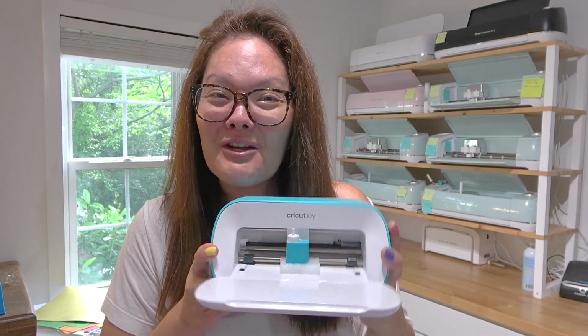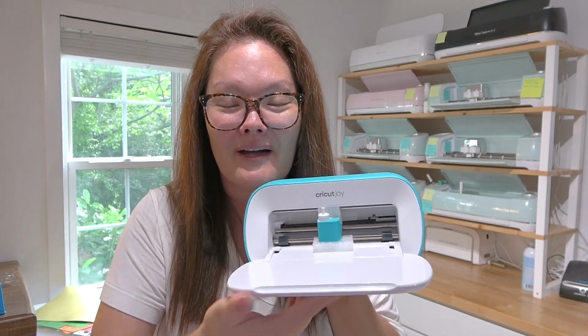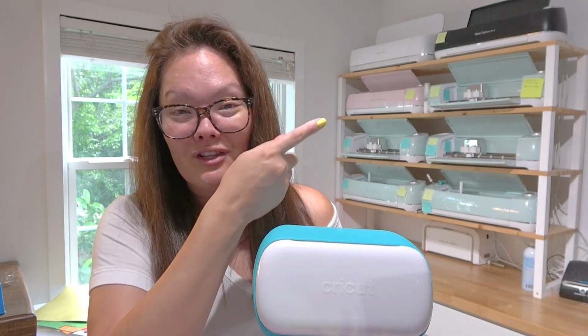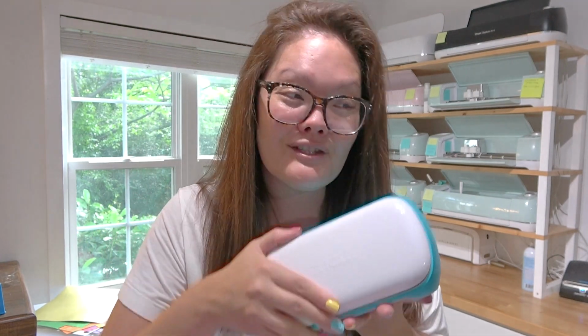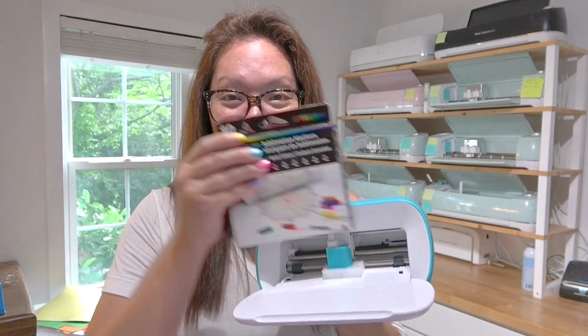I have a new little machine. It is the Cricut Joy. I am so excited about this. I'm sure you're wondering why in the world I need a small one when I have a bunch of those big ones. Well, did you know that you can put sublimation markers inside of the Cricut Joy?